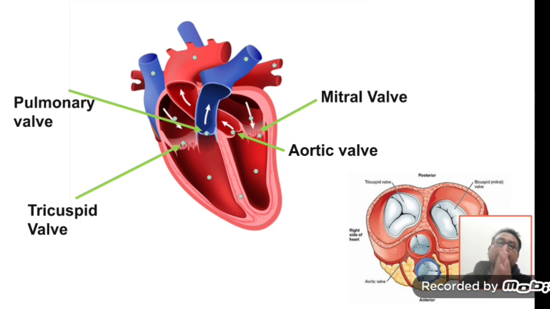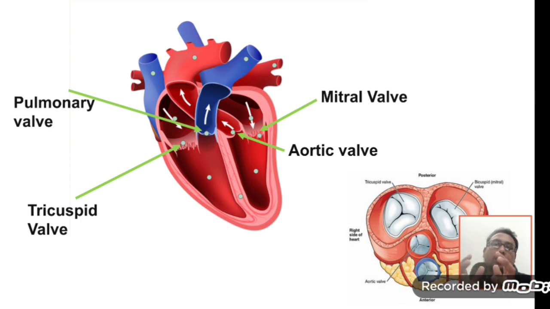Okay, so for this we divide the heart into two parts again, right side and left side. All of the deoxygenated blood, which is oxygen-poor blood, from the body drains into the venous system and then into the heart. Especially, it enters the right atrium. Where and how, I will tell in the further slides.